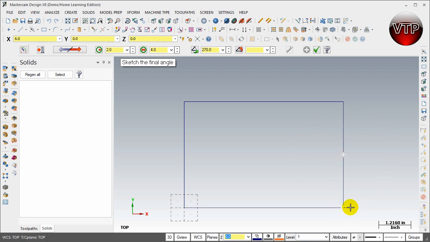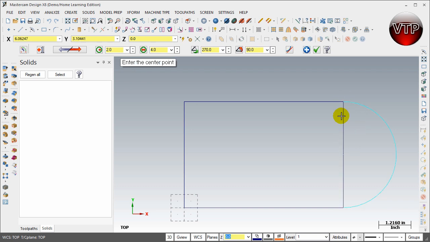Now you're able to actually draw your arc. You can just move your mouse up and it will draw your arc and you will snap it on top. If you go this way, it can draw it this way, and you can keep going and make it any size arc you want. But I want it to be this size, and I want it to snap on top over here.